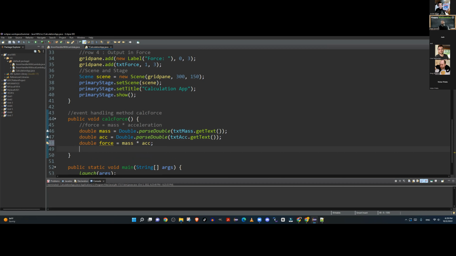So we are able to calculate the formula without a problem. Now, how can I push the value of force into the text box? Force is a double and a text box can only accept strings. So first of all, which method of the text box will help me put the text in the text box?